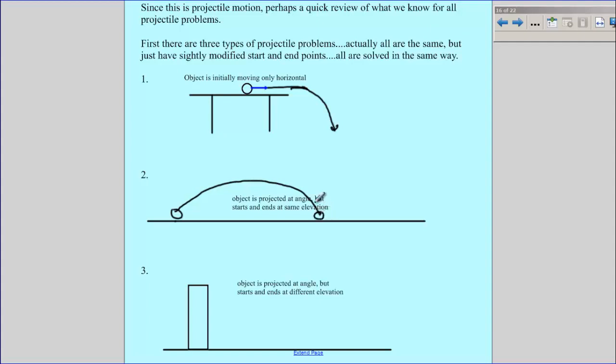And those problems are pretty easy because they're symmetric. The last type of problem we're going to take a look at, and these again are all the same idea, is that the ball, or the object, the projectile, starts at one elevation and ends at a different elevation. Again, my drawings are poor, but these are representing parabolas. So it's really the same type of problem, but this again starts with an initial velocity of 0. If we drop a package from an airplane, the ball rolls off a table, kick a soccer ball, throw a baseball, and then do something off the top of the building or onto the top of the building, something like that. So those are the 3 general types of problems we have when we're doing projectiles.